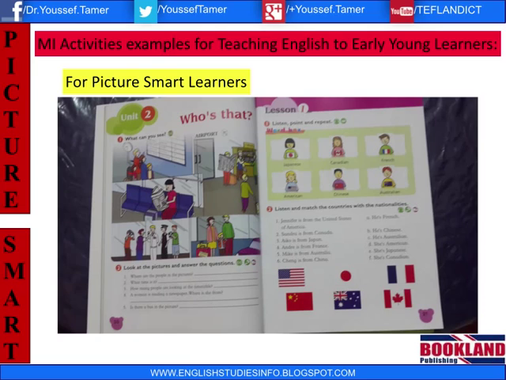Now, for example, I'm taking the snapshots from the book I'm referring to. This is an example which illustrates the use of this kind of multiple intelligence referred to as spatial intelligence, for students or kids who are picture smart. So you can see that the book contains a lot of pictures, visuals, colors included in the book. It's not very big, but that's the best I could do with my photograph.